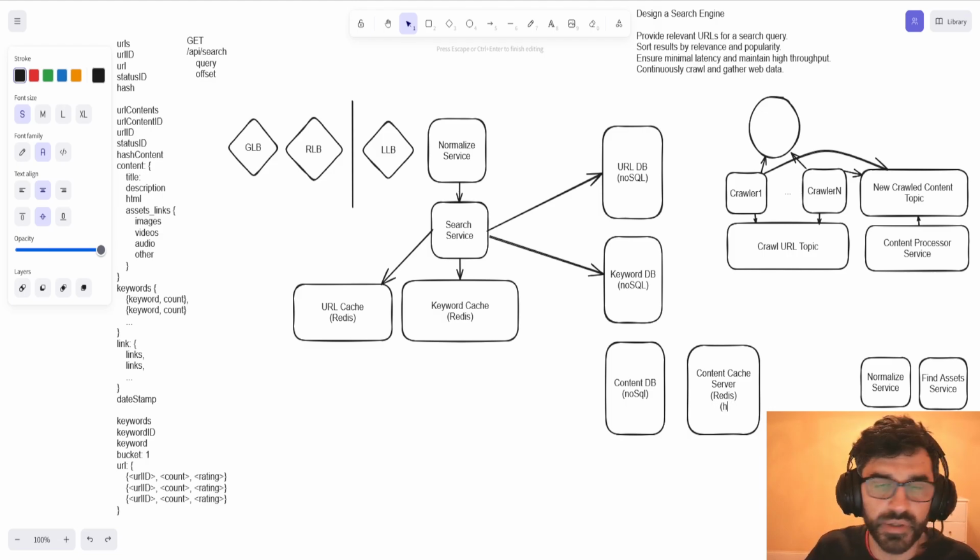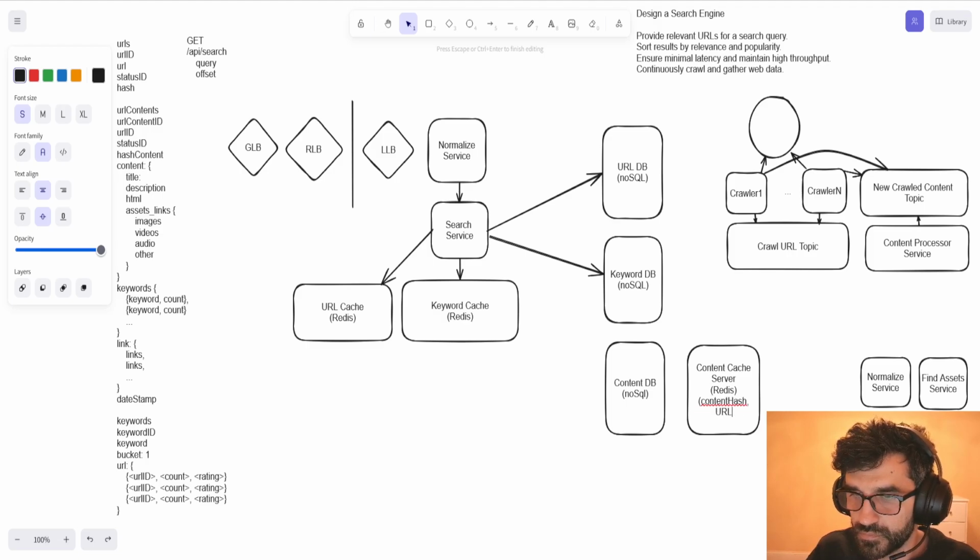Let's see, what do we need? Hash should probably be named content, and URL ID.